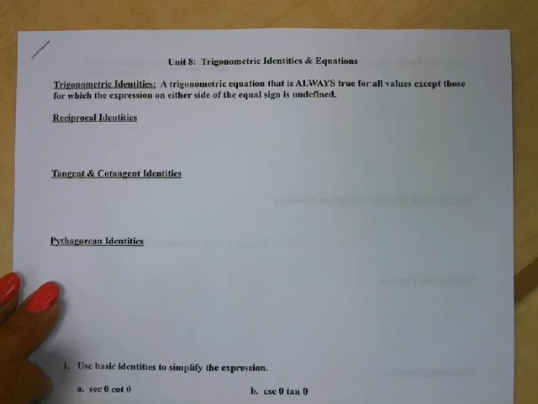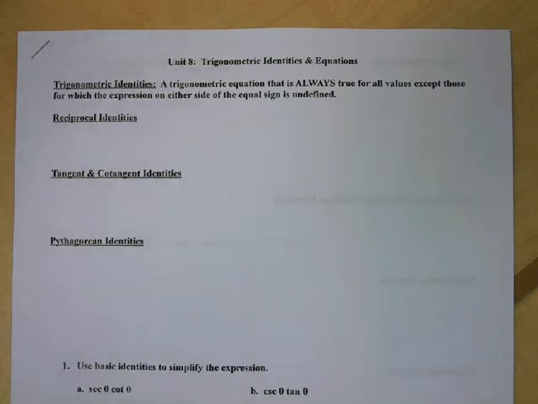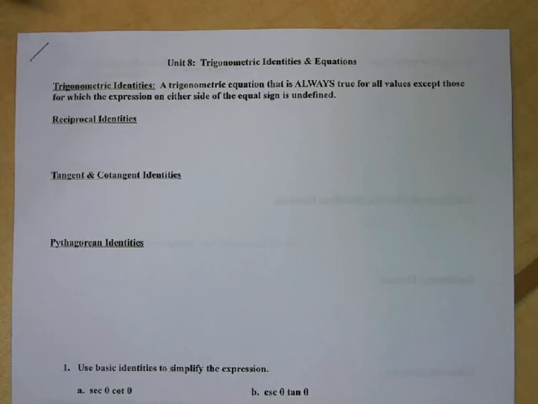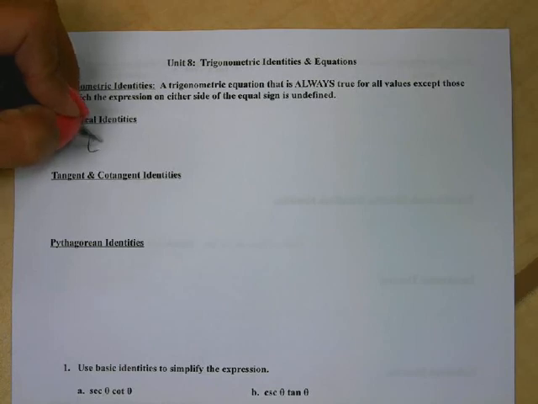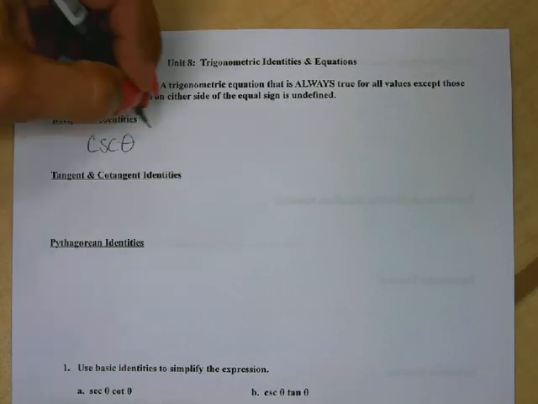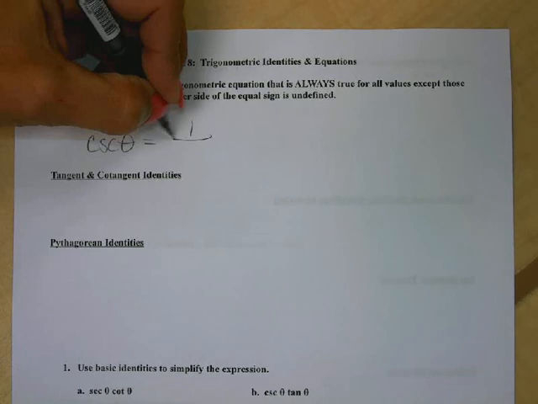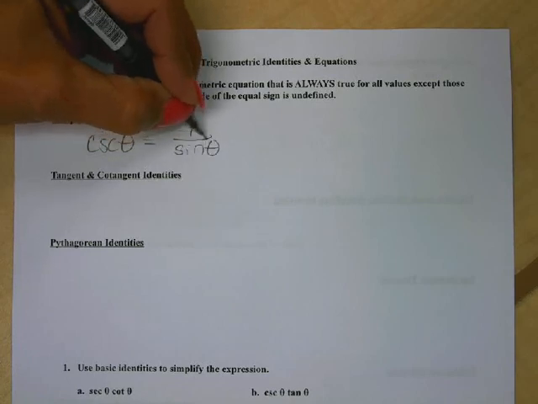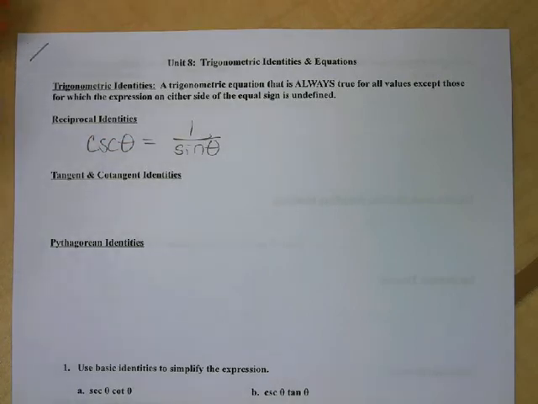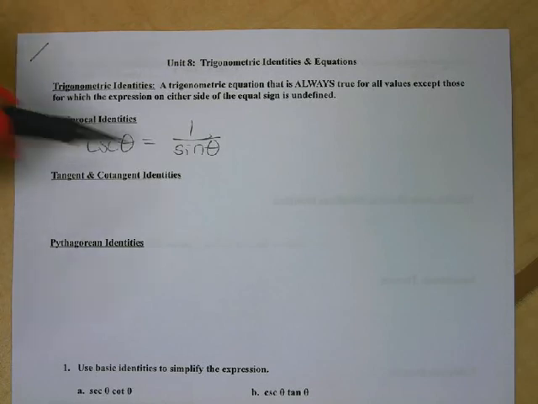In today's video, we're going to look at trigonometric identities. And identities are statements that are always true for all values that can be plugged in. For instance, a reciprocal identity is a function that deals with the cosecant of theta and sine of theta. And in our last unit, we talked about cosecant and sine being reciprocals of each other. And so this is called the reciprocal identity because this function is always true.